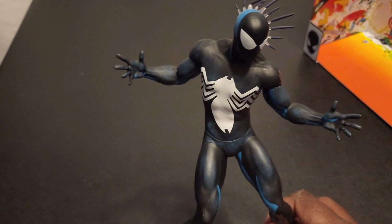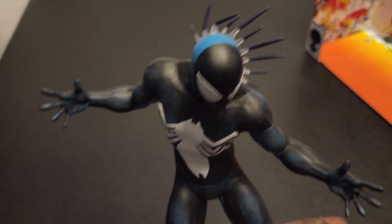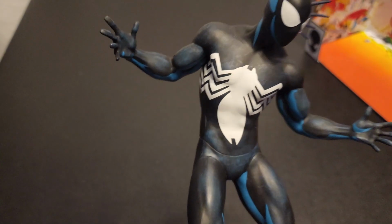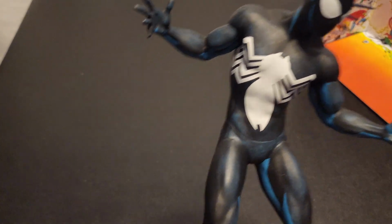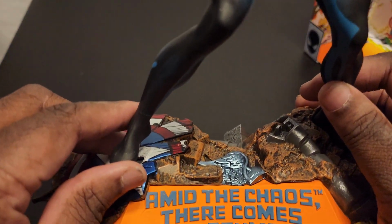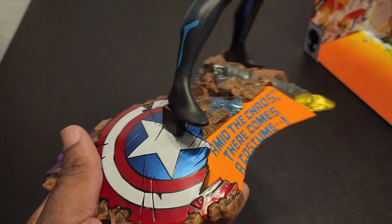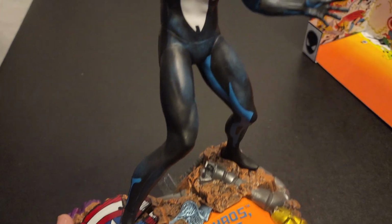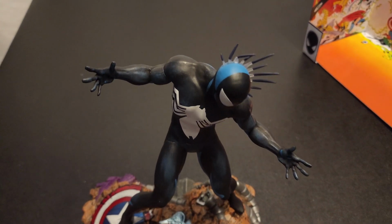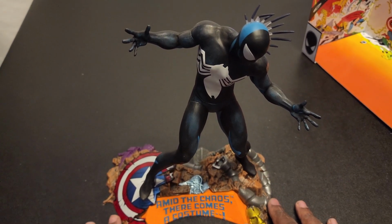But there it is, with Spidey senses going nuts around the head. That's pretty cool. I think that spot's supposed to get keyed in because there's nothing right there in the bottom. Let's see if that's the case. Yeah, so that's funny. It's a riser for the foot. But yo, here it is. It's not bad. It's not as heavy as other statues, but the detail's nice.